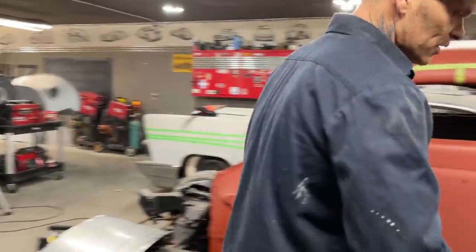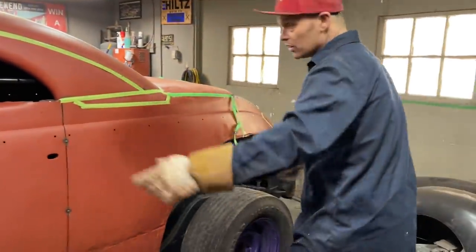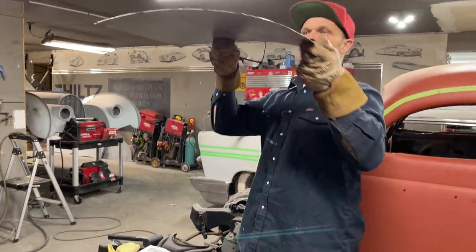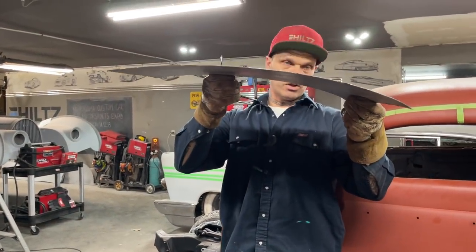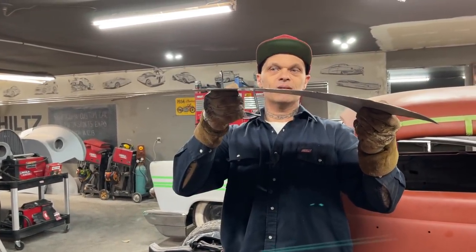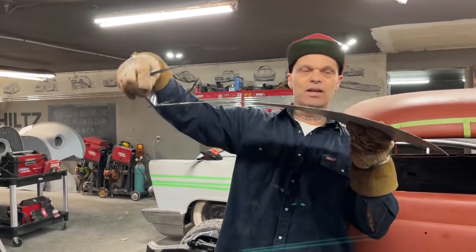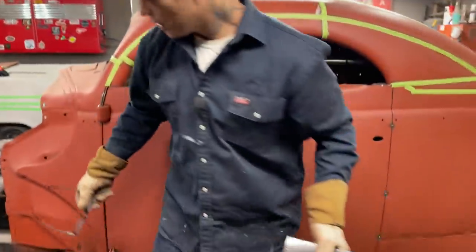When I put this panel in there, let's go back to this area here. Well, we can just look at this panel right here. We know we have this shape because I put in that roller, and it still got the shape. You know, we lost that shape. This is the part in the middle. We lost that shape here. Now it's flat again.